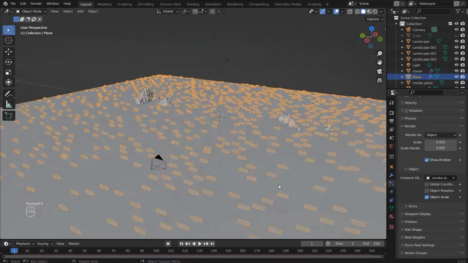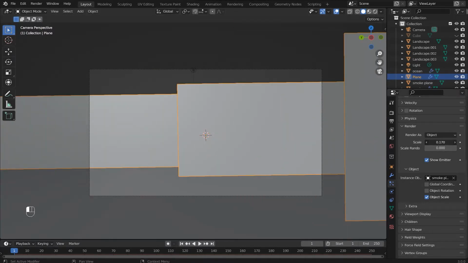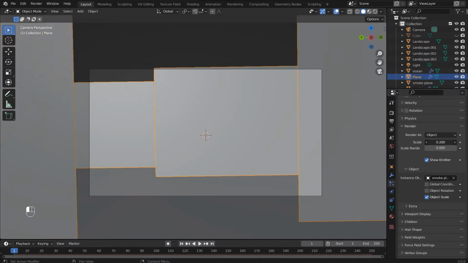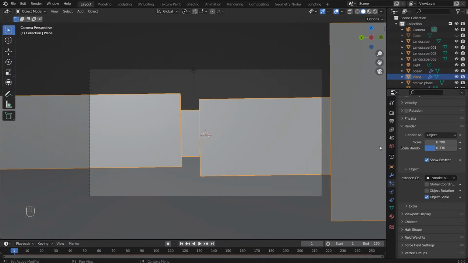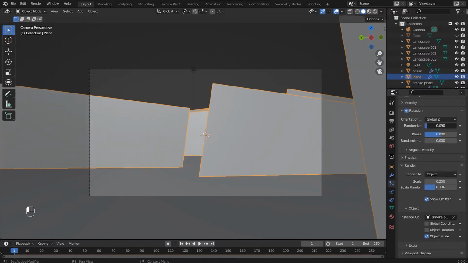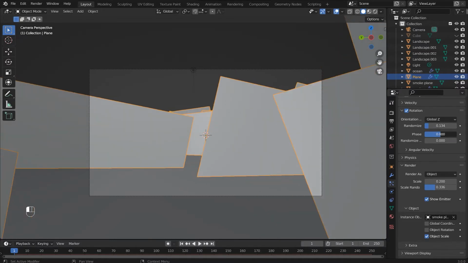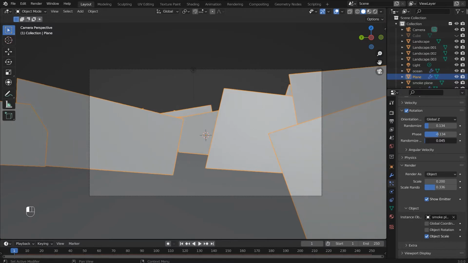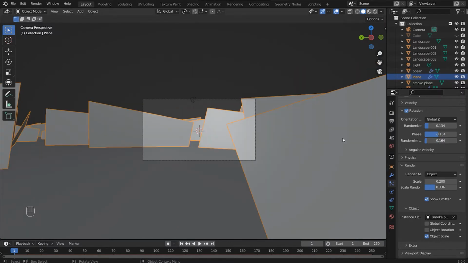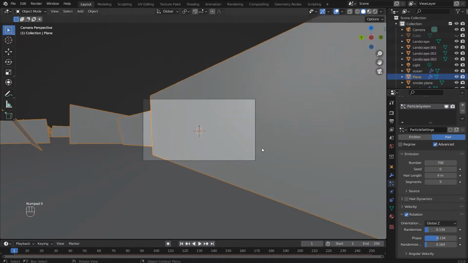So you can see now it's emitting as a smoke plane. We can just turn up the scale of these planes, scale random, rotation, make it on global Z, just randomize the phase here. Like that, and we'll just change it to like 700.